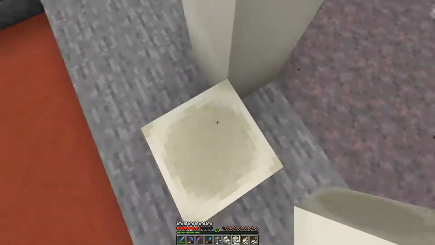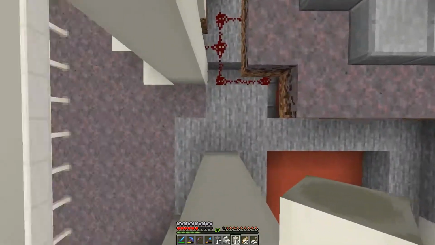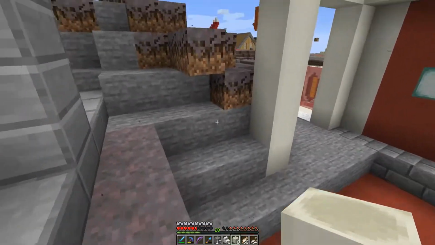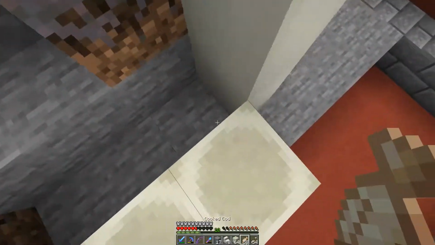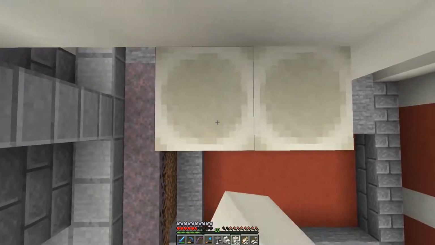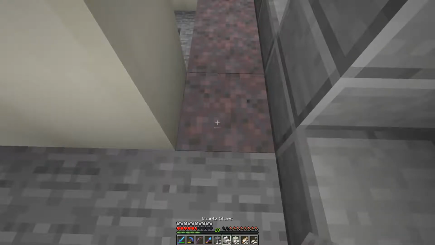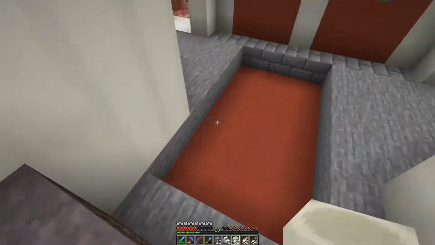I kind of want a wall here. I've only kind of vaguely planned this out. I haven't truly sat down and said, "Hey, this is exactly what I'm going to do." So we are playing this a little bit by ear, and I may end up having to go get some more bone blocks. Let's see what we can come up with. There we go.